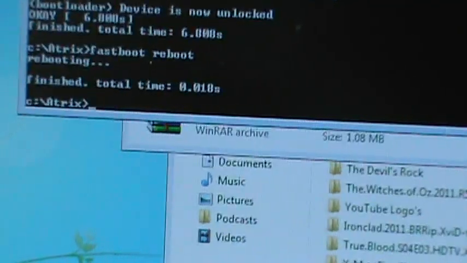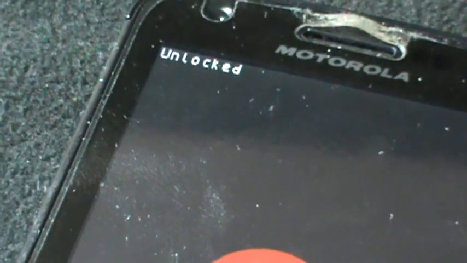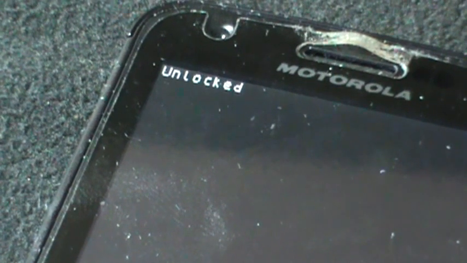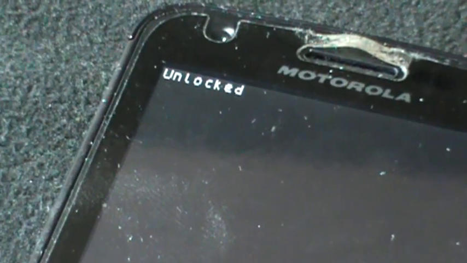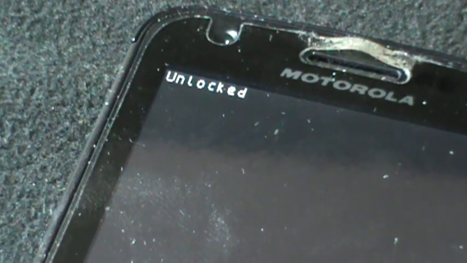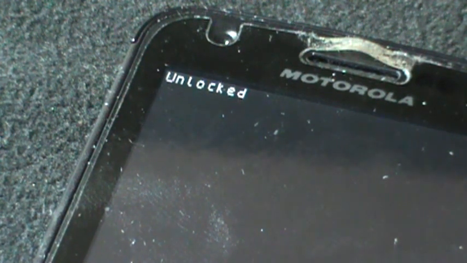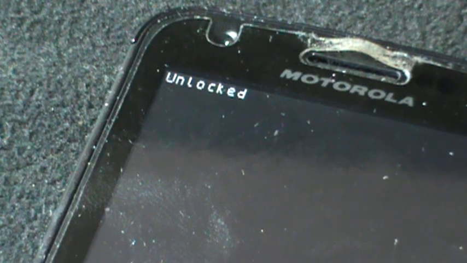And now your phone is going to start rebooting. As you can see, there's nothing on the screen except for a bunch of dirt, and it'll read in the top left-hand corner, unlocked. Congratulations, everybody. You now have an unlocked bootloader. Okay. We'll be back in just a moment for part two of the guide, if I haven't already broken this up into a couple videos already.